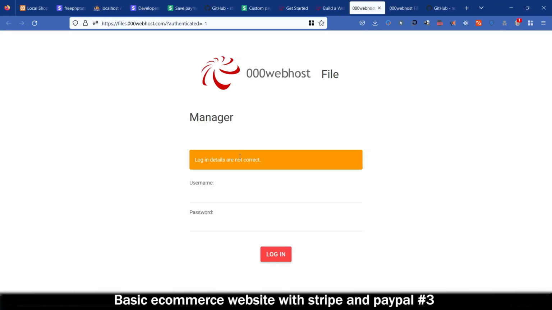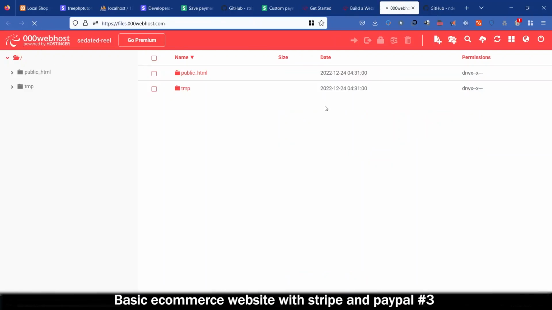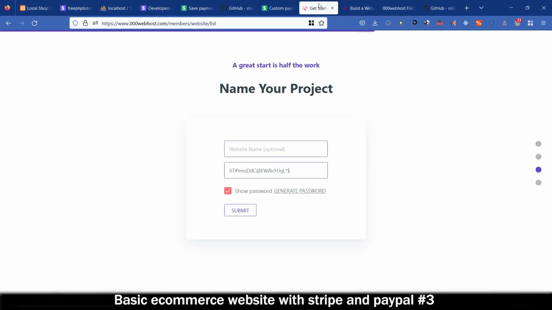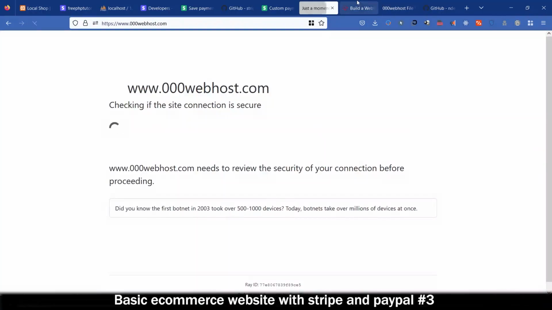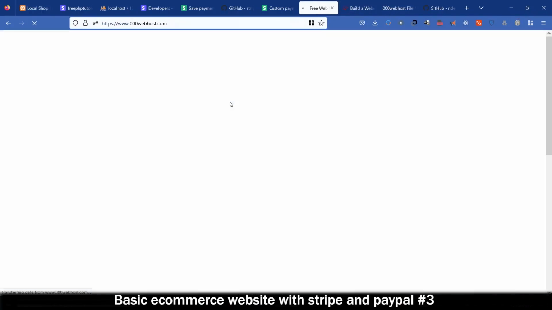Login details incorrect. Really? Let me refresh. Let's see here. Right. Okay, so let's go back to the login page, shall we? I'm just going to go to the home page here. Come on.